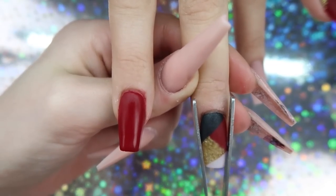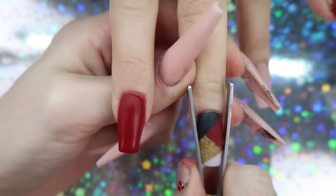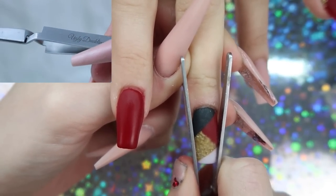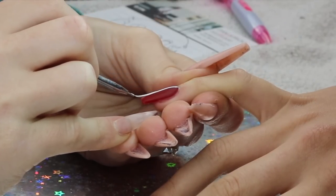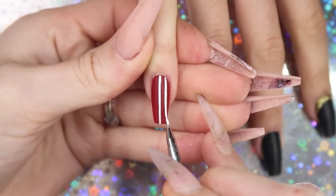After I've been applying a while, I just go back and pinch some of the nails that have dried a bit. I'm just using my Ugly Duckling pinching tools here. I filed and buffed off camera. I've shown this a lot in past acrylic videos. Check out my acrylic nail tutorial playlist to see more videos with prep and finish filing.